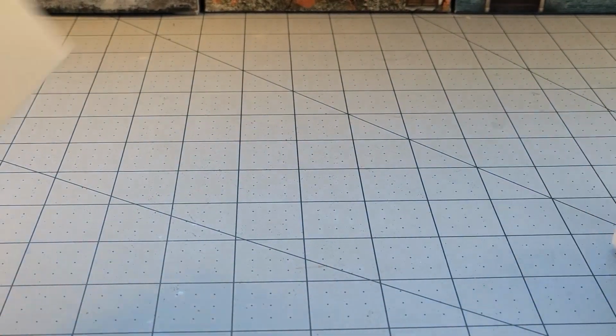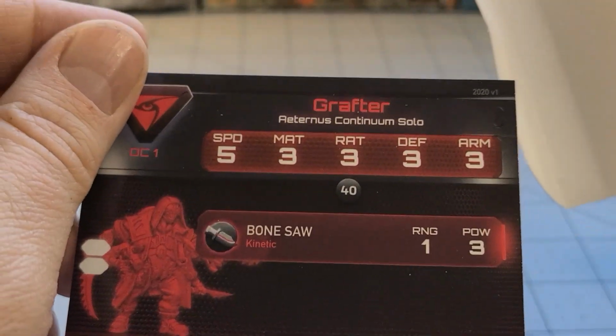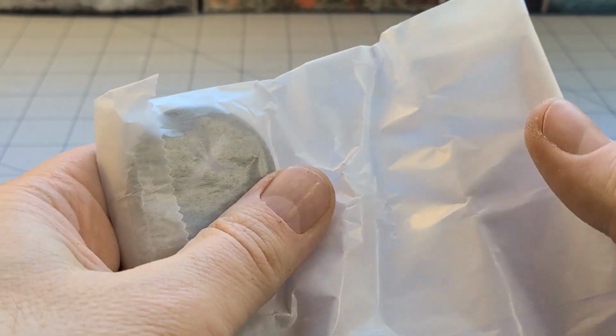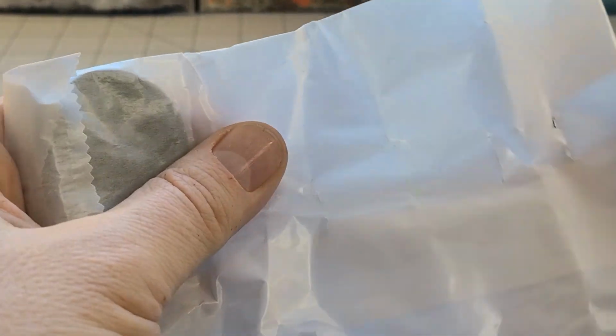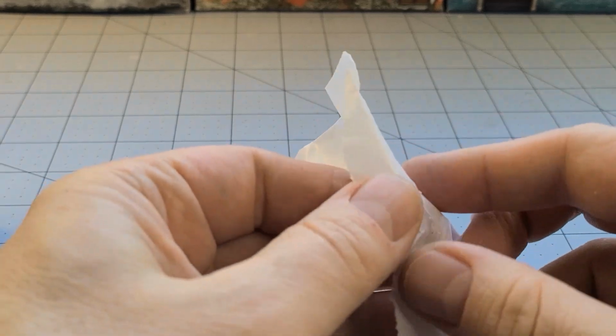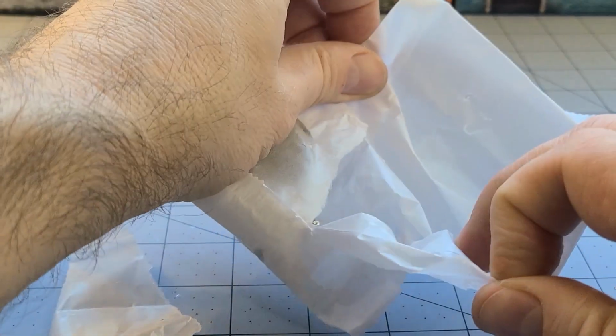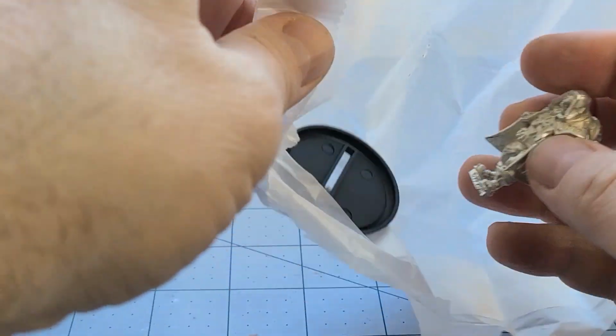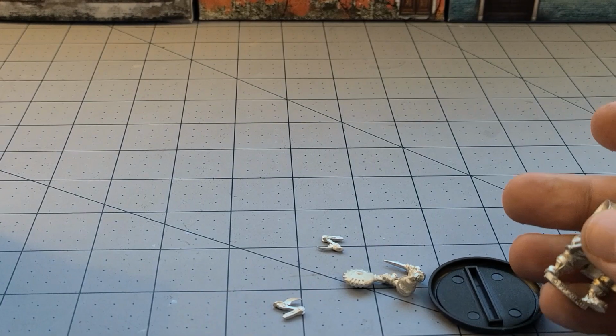Inside we have a paper box, an actual stat card, hold on to that. And then you got a nice wax paper bag. I think that's the first that I can recall seeing for a hobby company. I feel like I should be going to the bakery or something, going to the deli. Alright, what do we got in here? Is that everything? I hope so.